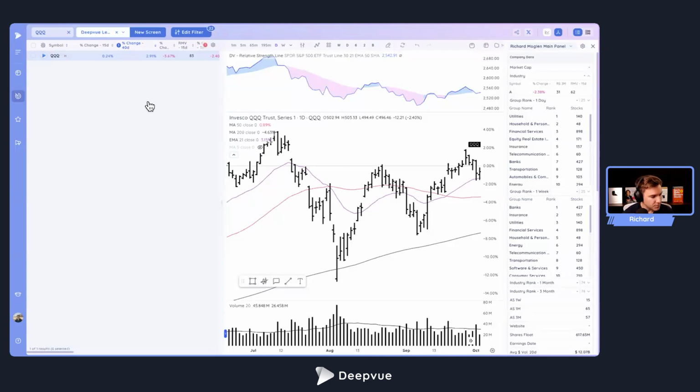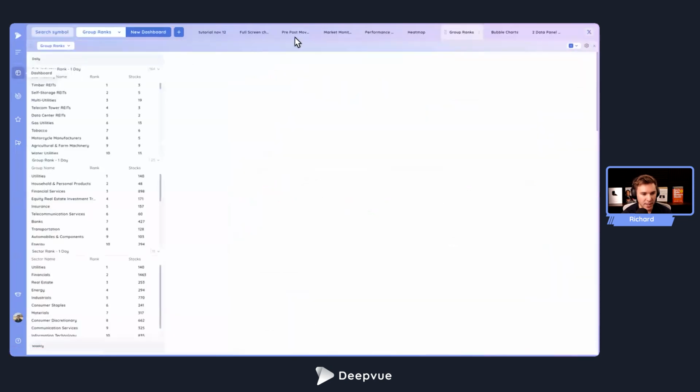All right. So now let's talk about a few different ways to identify themes, because in addition to doing a kind of bottoms up approach, which we've talked about so far, which is looking at the stocks first, noting the ones that are showing RS, you can also do a top down approach. And a lot of people are like, you've got to do one or the other, this one's better. But I like to do both. I like to look at the stocks and I like to look at a high level, the groups, the themes, the thematic ETFs to kind of corroborate what I'm seeing with the individual stocks. So to do that, I've got a few dashboards set up in Deepvue that I really like.